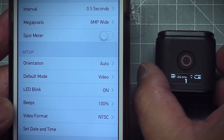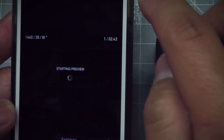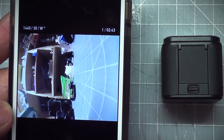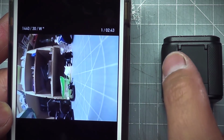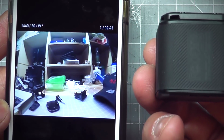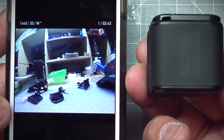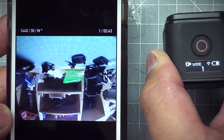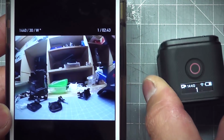I believe there's an accelerometer here. If I turn the camera over, let's take a look. No, it doesn't. Huh. Maybe when I turn it off and on, it will automatically know which orientation I am. Oh, there you go, see? When I flip it upside down, it maintains the orientation of the camera. See, there we go.